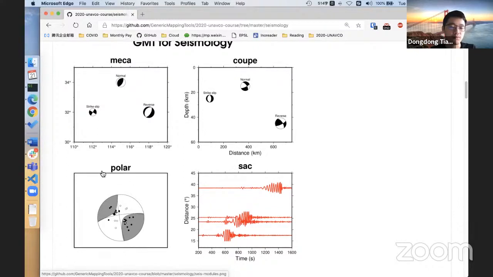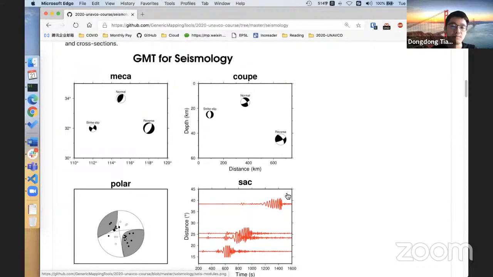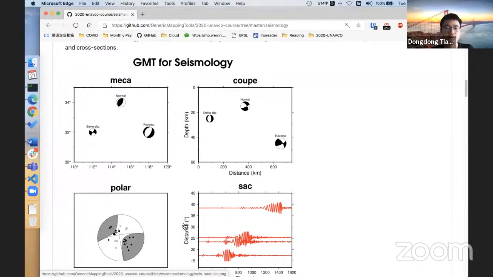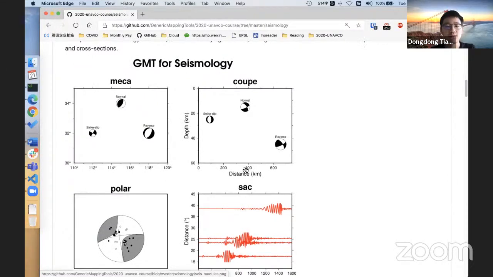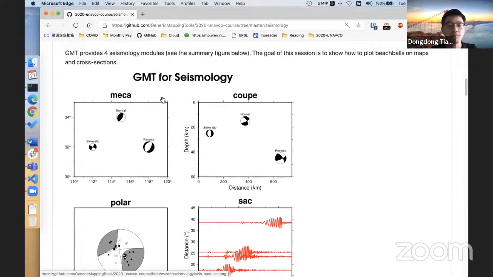Seismologists usually use this data to constrain the focal mechanism. And there is also the sac module, which can plot seismic waveforms in SAC format. These two are too technical for geodesy users. So in this session, I only focus on 2 modules, meca and coupe, which plot beach balls.